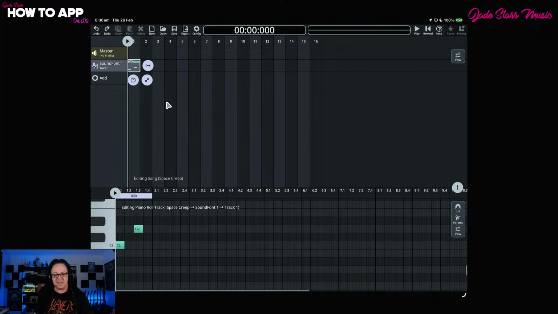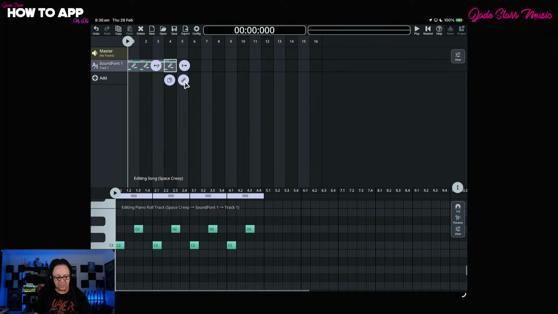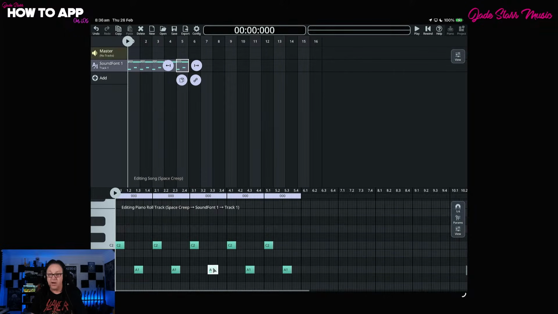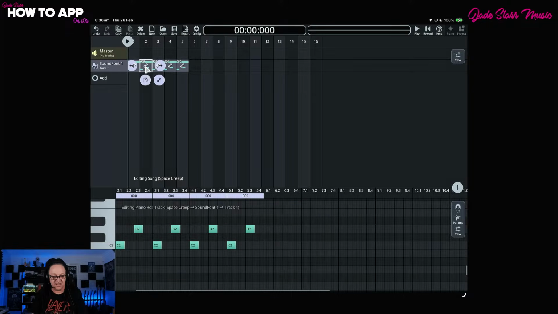Now the difference is if instead of using the copy, I use this link and start dragging these out, it does virtually the same thing, but you'll see it puts a little link on them. And what that does is now if I change anything down here, everything in that line will change along with it. So it is worth your while to understand the difference between linked copied files and just copied files, right? Or you will move something and it'll be a total mess, right?